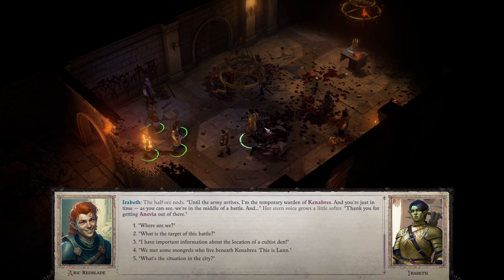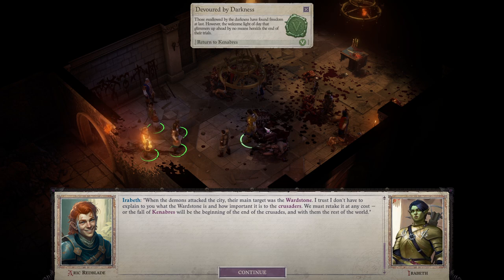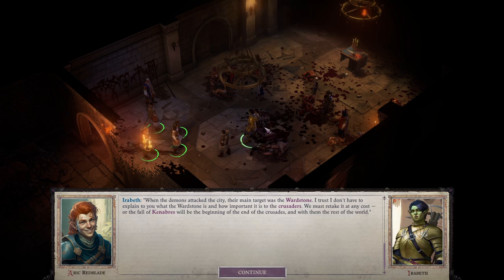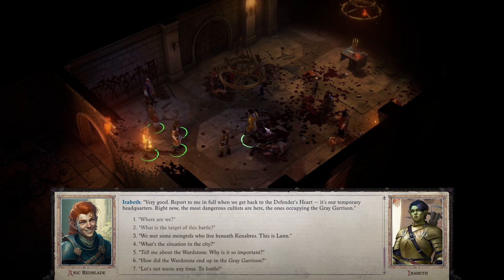Until the army arrives, I'm the temporary warden of Canaveras. And you're just in time. The Grey Garrison. Until recently, it served as barracks for the... When the demons attacked, we find ourselves in the great garrison, led in an attack by Irabeth, this paladin of Iomedae, and she's really strong. We can't take her in the party, unfortunately. You need to rest. Very good. Report to me in full when we get back to the Defender's Heart. Okay. It's our temporary headquarters.